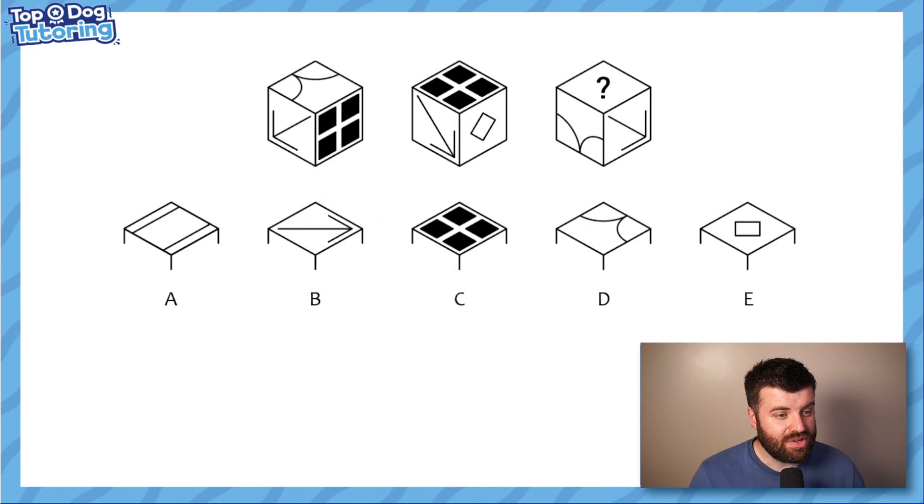But guys, you're here because you want to take a look at these cube perspective questions. These are always the most popular videos on our channel. I hope we rack up some views in this one because I want some more points. Essentially, we are given three pictures, but they're all of the same cube. Now, there are a few rules to know before we carry on. There are never repeated patterns on a cube. For example, this four square face here is the same as this one. There's not two faces that have those four black squares on them. It's the same face.